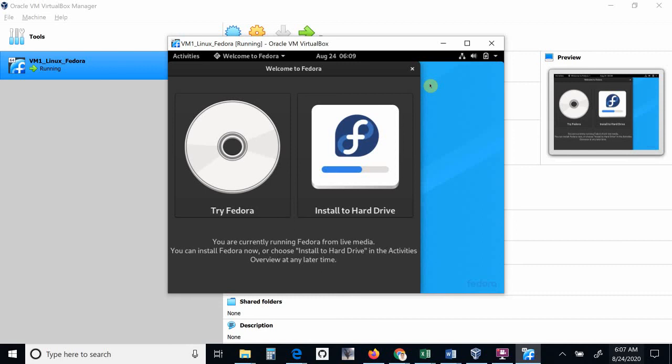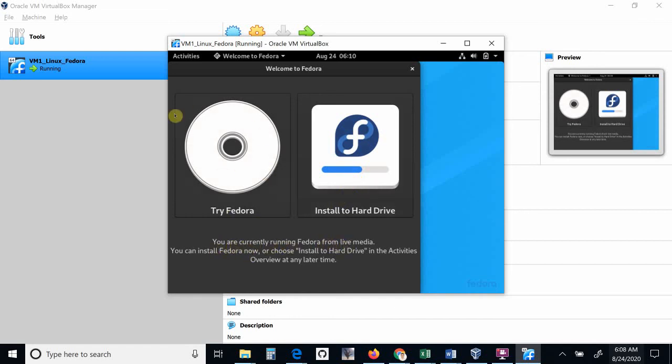Now it's asking if you want to try Fedora or install it, or basically perform the full installation. You can choose to try Fedora first, to test Fedora, and then later on install Fedora, because this is actually the purpose. We really want to have a full installation of Fedora on our machine. As you can see here, it says you are currently running Fedora from live media.